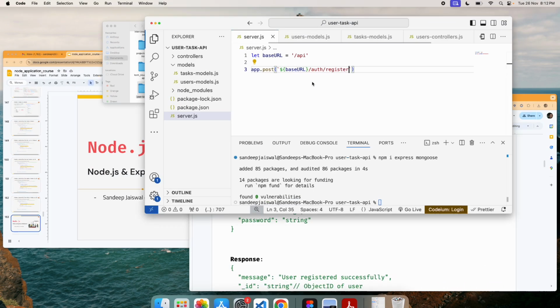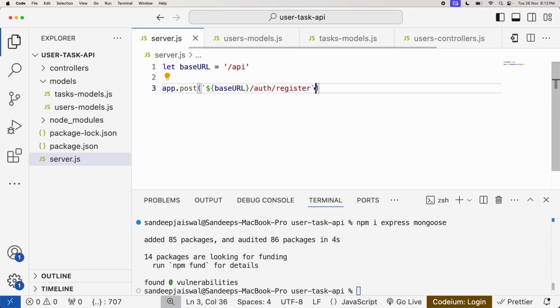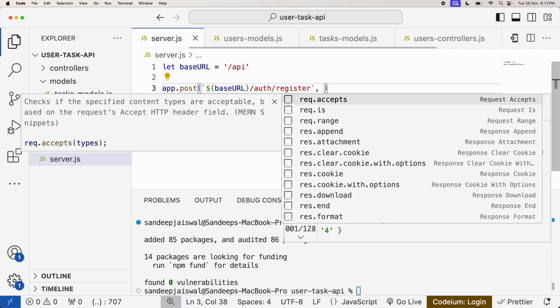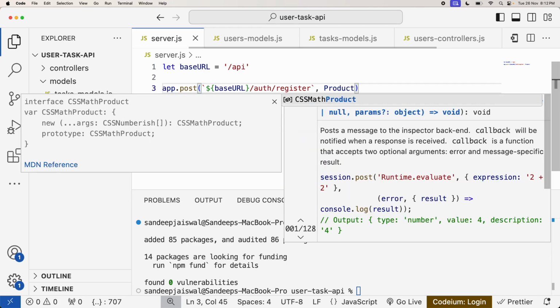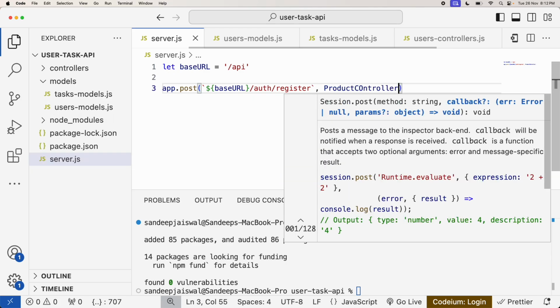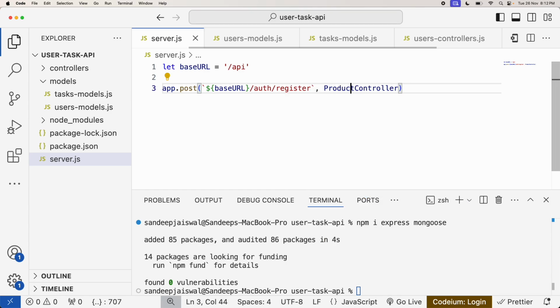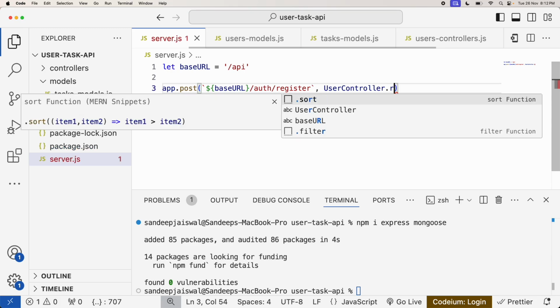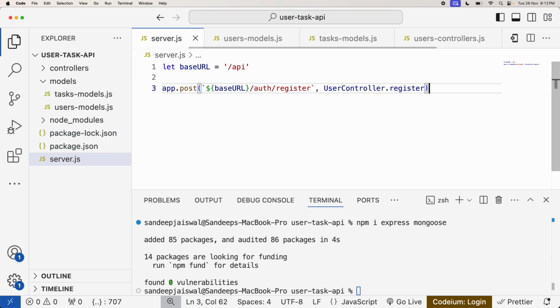Same way we are going to do API auth register, and then after that we are writing the user controller dot register, because you have created the method as register.